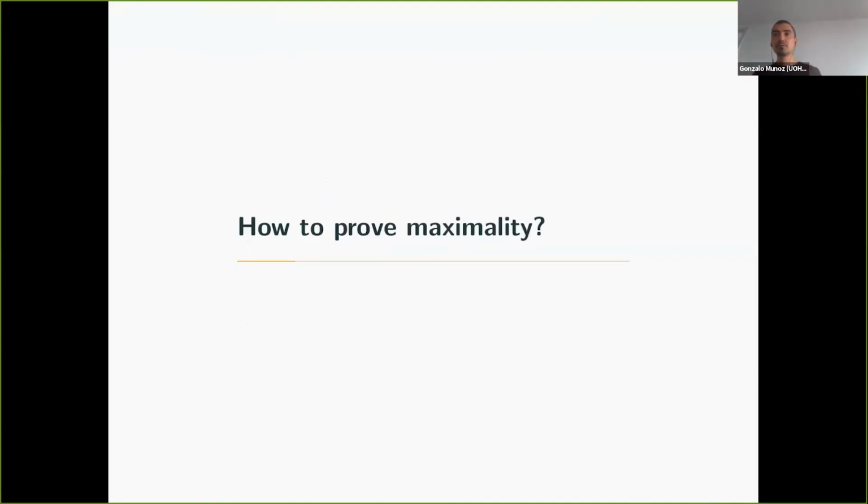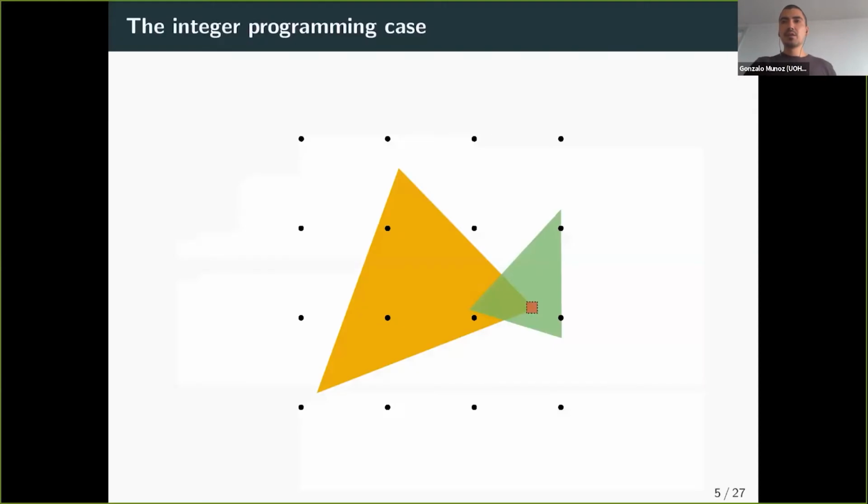How do we actually prove maximality in this case, where you don't have a lattice and you have just this quadratic set, or any closed set? So let's look at the integer programming case and what the criterion for maximality is there. You have your lattice with these black dots, and then you have this S-free set that is the green one. The other things, don't worry, I just put them there to give you some context, but we're actually just worried about the green set in this case.